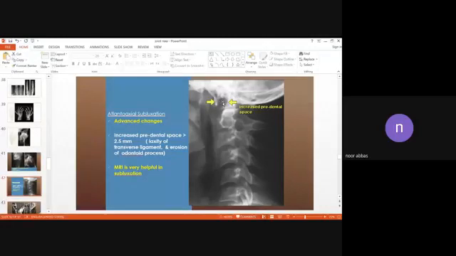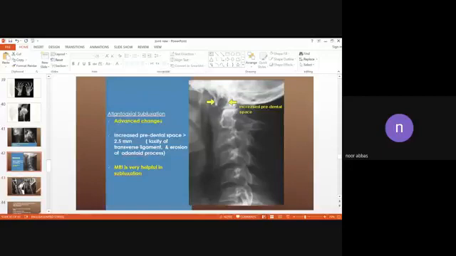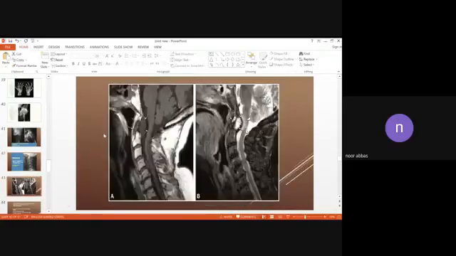As we said, it can involve the synovial joints in the spine with secondary synovial hypertrophy, which is very well shown by MRI. Synovial hypertrophy is seen as a mass-like lesion. On X-ray, it will be seen as widening of the atlantodental interval. If it is affecting this joint, it will be seen as widening, which implies the presence of atlantoaxial instability. Of course, this can lead to laxity and endanger the cord. You can see here this mass of hypertrophied synovial tissue, and it may compress the spinal cord within this region and may lead to serious neurological consequences.